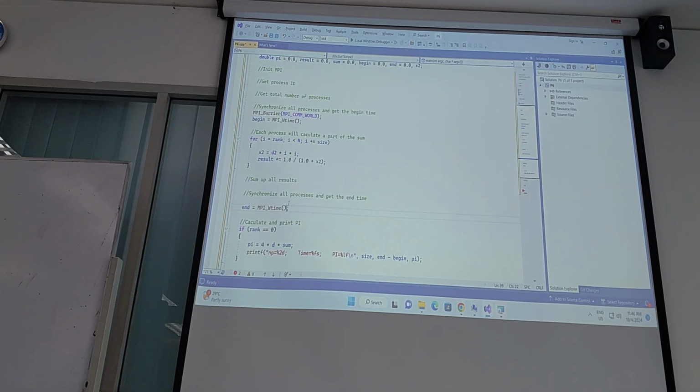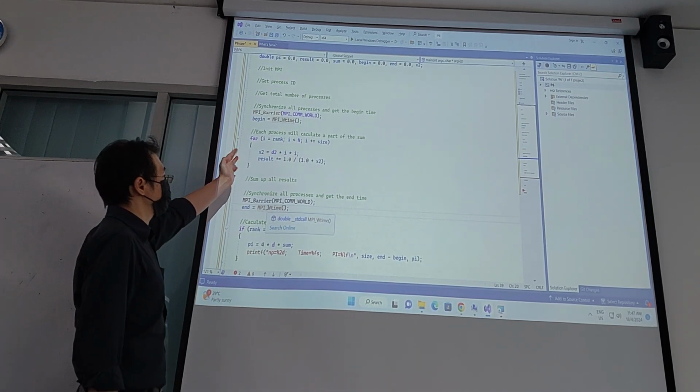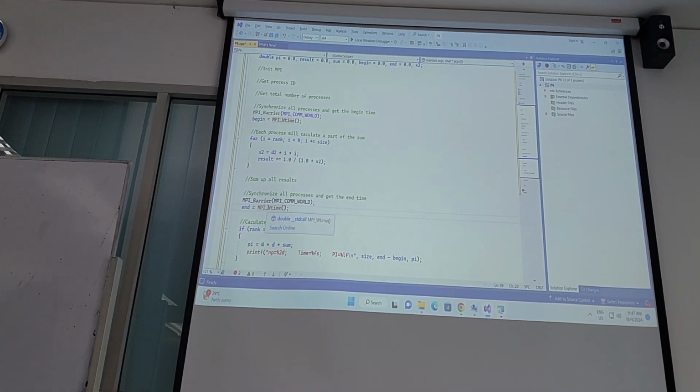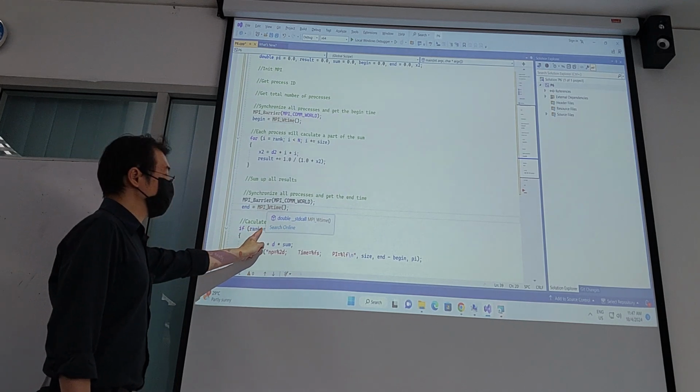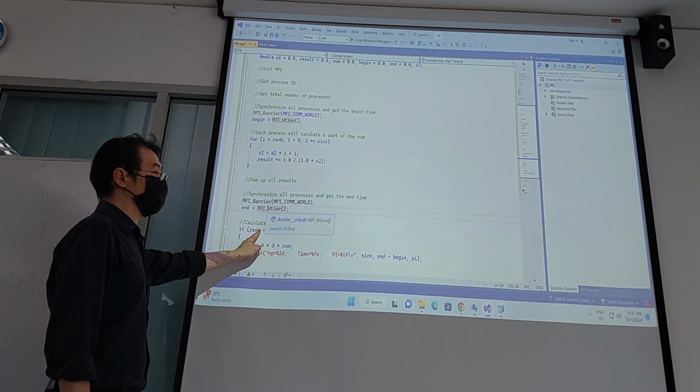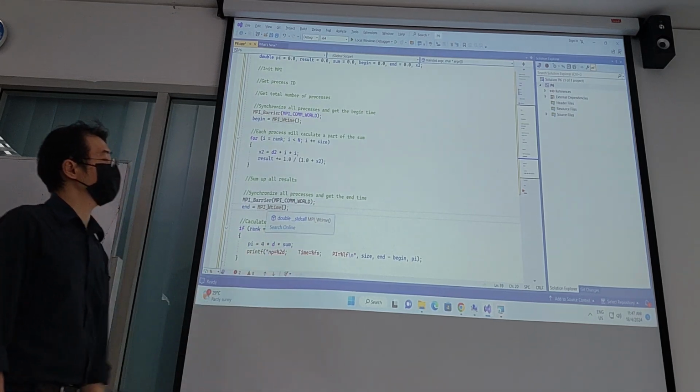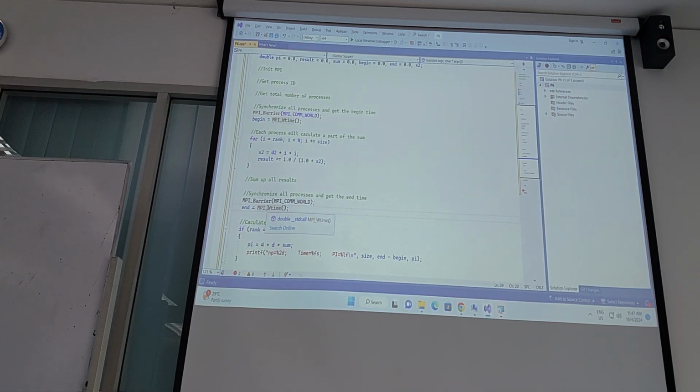Same thing for you stop, record the end time. Make sure that everybody reaches this point first. Everybody has done the job. Reach this point, then only record the time. Okay, but only rank 0, which is the first process, is going to print. The rest will skip this step.